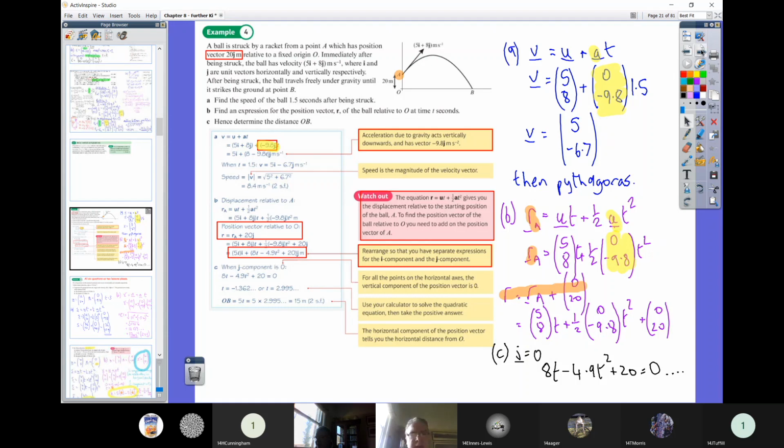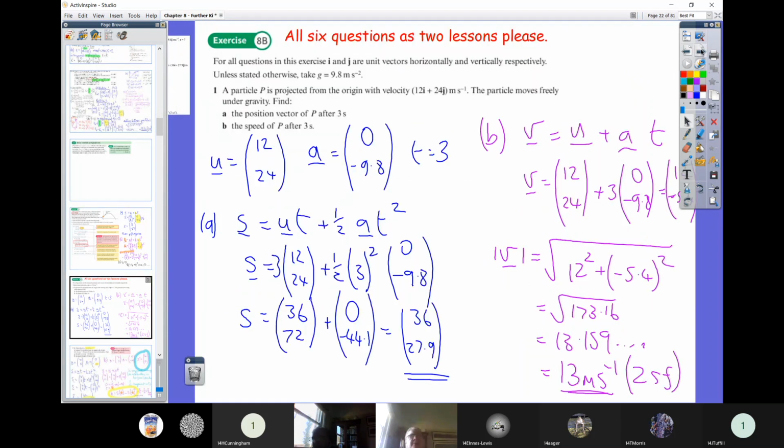And we're then into exercise 8B, which is just 6 questions. Okay. So they do get a bit harder than question 1, but as I said, I was in 2 minds. Do I give you 2 lessons or not? But given our other lesson is straight away tomorrow, I think we'll just get back into the swing of things and we'll just take 2 lessons over this. Okay, maybe we'll speed up a bit later in the chapter. Okay, so if you could just spend today's lesson and tomorrow's lesson completing the 6 questions from exercise 8B, that would be good. Thank you.